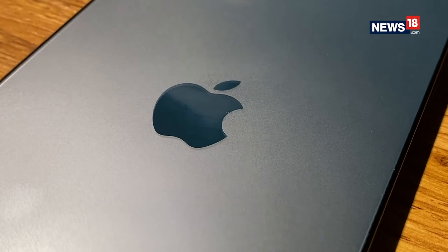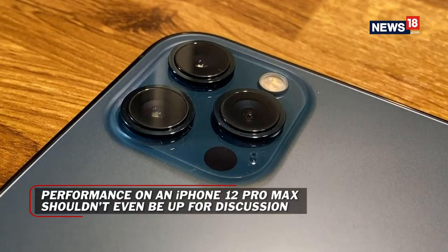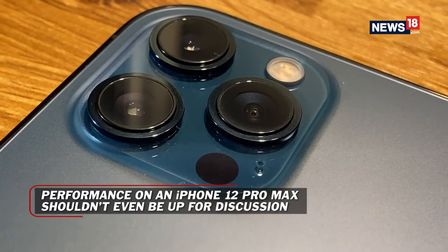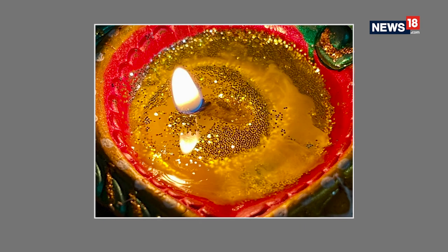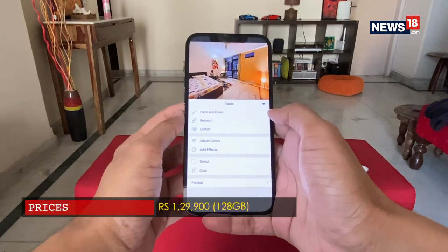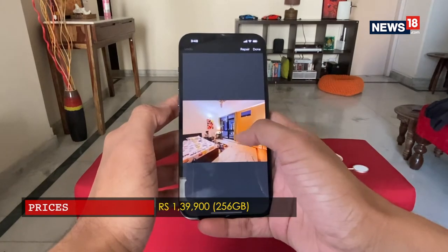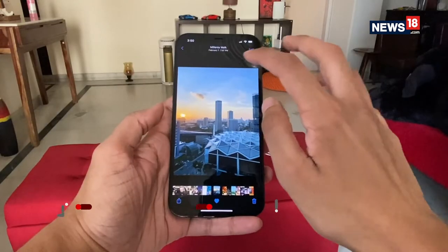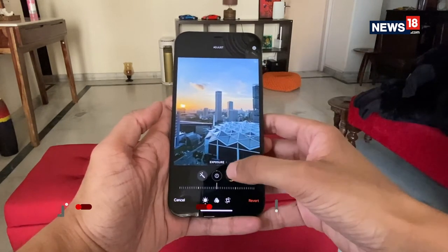The bigger size actually gave Apple the flexibility and the space inside the phone to put even larger pixels on this triple camera pro camera system. The pixel sizes are bigger, the sensor sizes are bigger, and you get a lot more light. For low light photos, the 12 Pro Max can take up to 87% more light. The photos and experiments with nighttime and low light photography — the kind of granular detail that you can figure out with these phones is something that really cannot be replicated with pretty much any other phone.